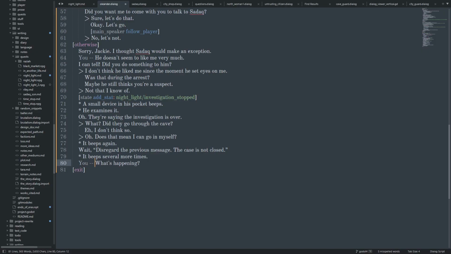Let's just say the player asks what's happening. It looks like, and Premier Sadak doesn't. So how?